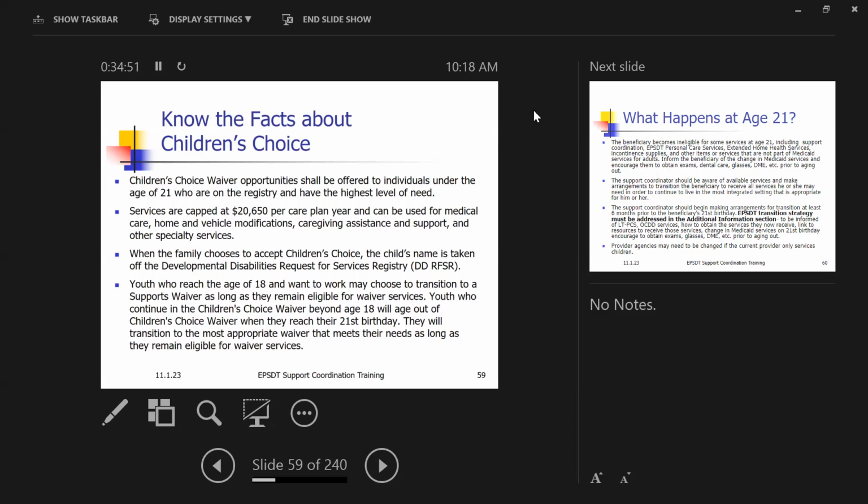And if one of y'all's EPSDT support coordination beneficiaries accepts a waiver offer, we'll keep their EPSDT support coordination case open until the waiver is certified, and then we'll adjust the PAs. And you would use change target population as the reason for case closure.